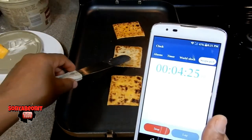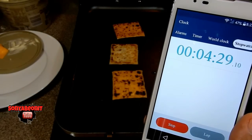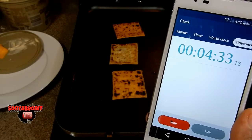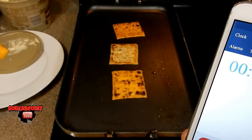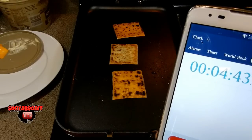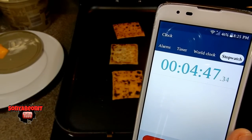Y'all like tortillas. You could say it's Doritos. You could use it as a frisbee. Use it as a weapon.